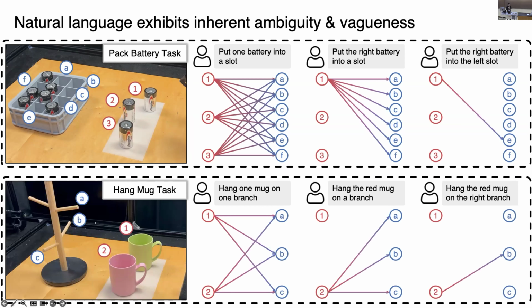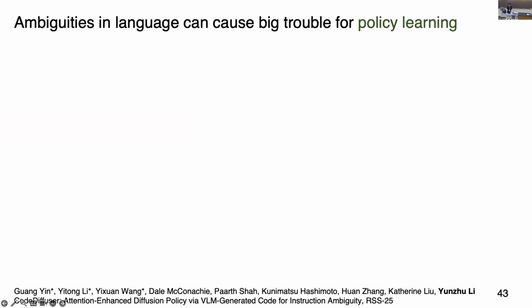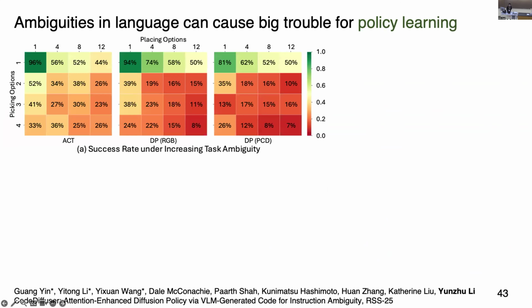So how steerable the model is needs some very nuanced and comprehensive investigation to really understand what scenarios the robot is being tasked to do, and whether some of these very minor changes in the language change how the robot is able to respond. So we actually started this project by doing some more systematic studies on how steerable the current policy learning frameworks are.